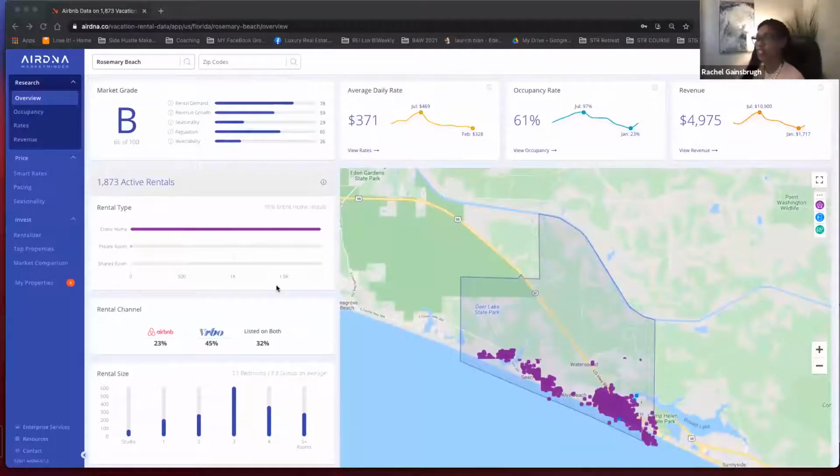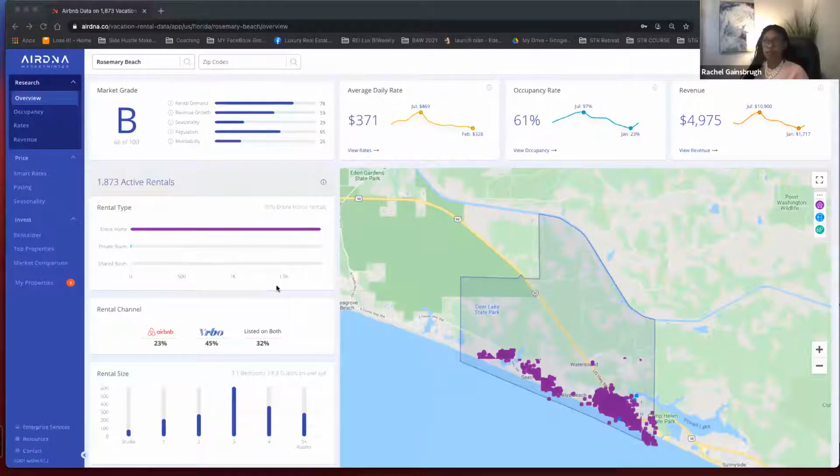When I shared last time with you guys the initial entering a market, browsing into a market, and trying to identify where exactly in the US I want to invest in next, I mentioned just taking a look at the Rentalizer and some other free data assets that AirDNA provides. However, when you do determine, okay, I have a property I want to put a down payment on, I'm going to put an offer in, and you're really, really ready to go, I do highly recommend that you purchase the AirDNA Market Minder.